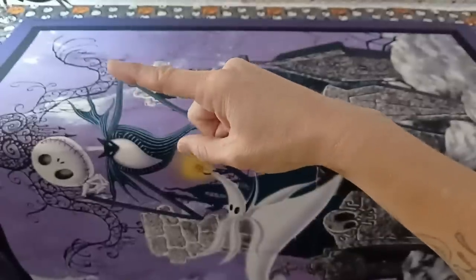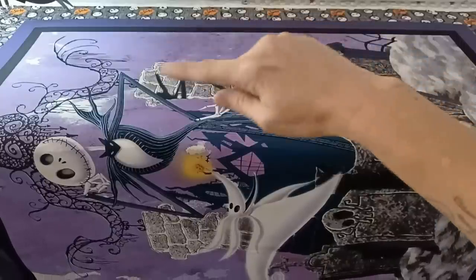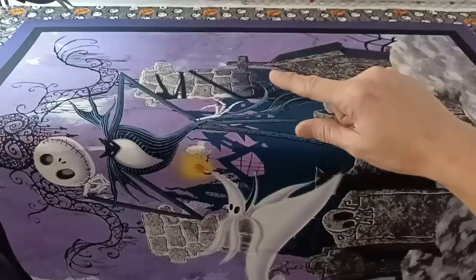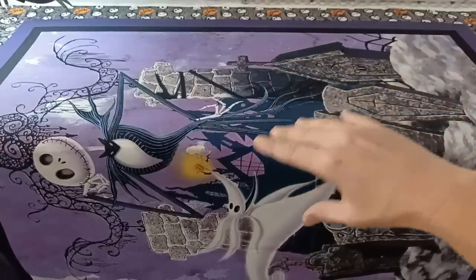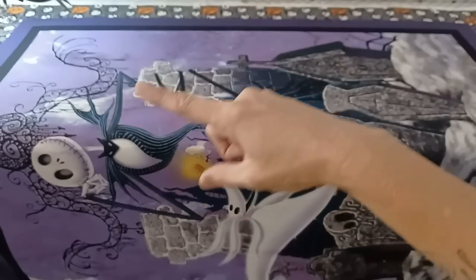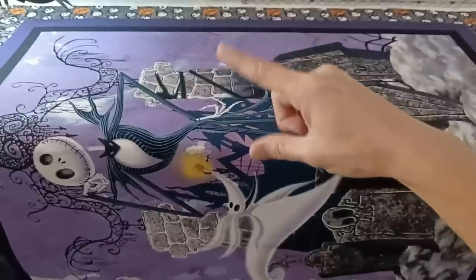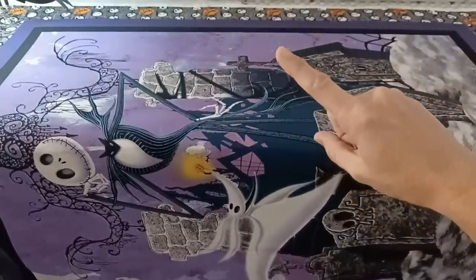Now, this is where there's going to be some thread breaks between all this section, as much as I can quilt, but at least in my design, in all this purple blankness, I'm going to do some not so perfect swirls on purpose, because in the movie, if you've ever watched the movie, all the swirling and stuff that's in it is not perfect, as you can even see right here on this arch. It's just random. And so I'm going to just do some random swirls in the background. That's going to be done in purple thread.